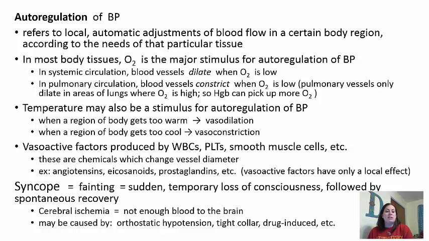Now, this brings us to something called syncope. Syncope is known as fainting. It's a sudden temporary loss of consciousness, and it's followed by spontaneous recovery. What normally causes this fainting spell is cerebral ischemia. Not enough blood is getting to the brain. So what happens is a lot of times the blood pressure drops so drastically to the brain that not enough oxygen gets there, and it causes the individual to faint or pass out.